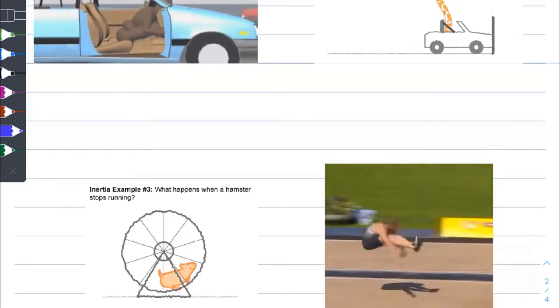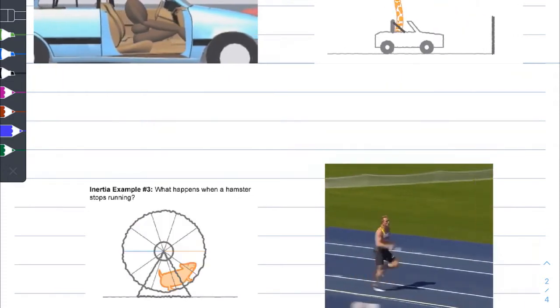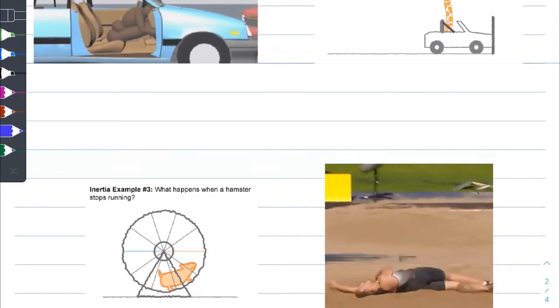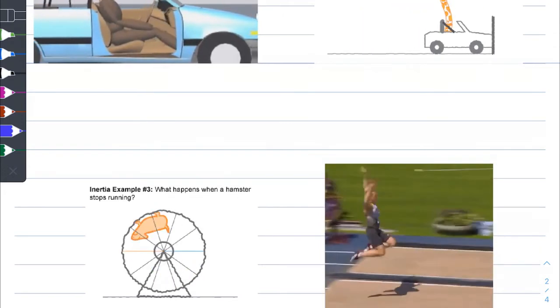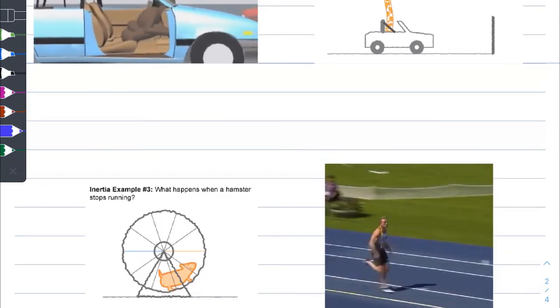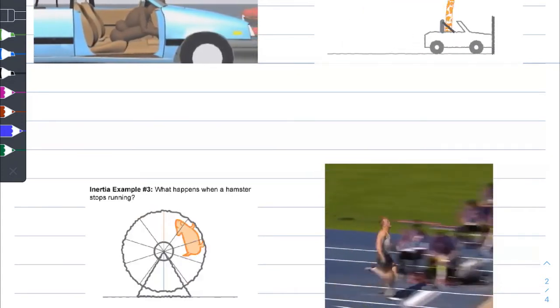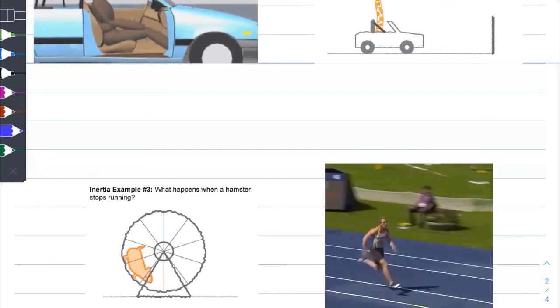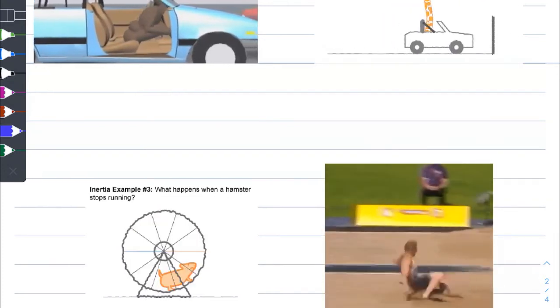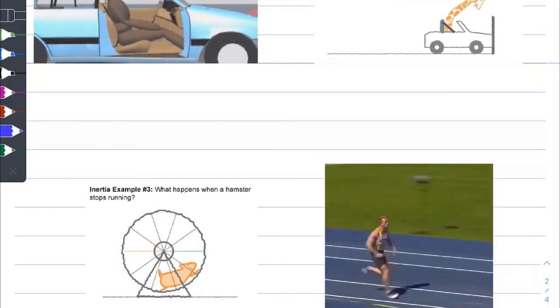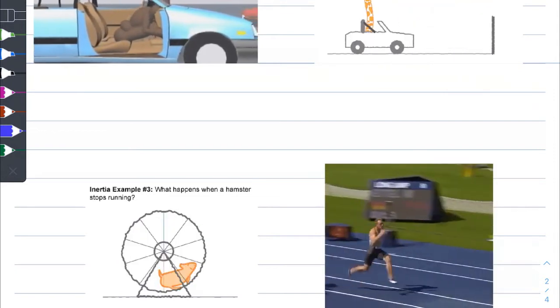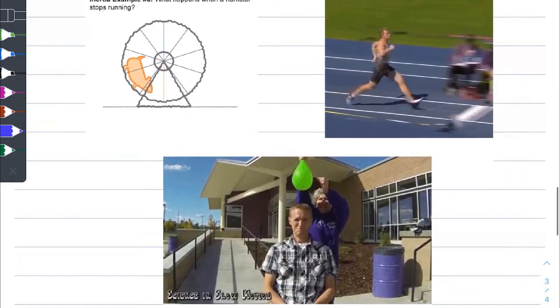We'd have to have something that stops the wheel's motion. The person is running, they jump up. Even though they jump up, they don't just go straight up. They were moving forward when they jumped, so they continue their forward motion. That's why you move forward, because of Newton's first law of motion. The faster you run and then jump, the further you're going to go, because you were in motion. You jump, you continue to go in motion forward.